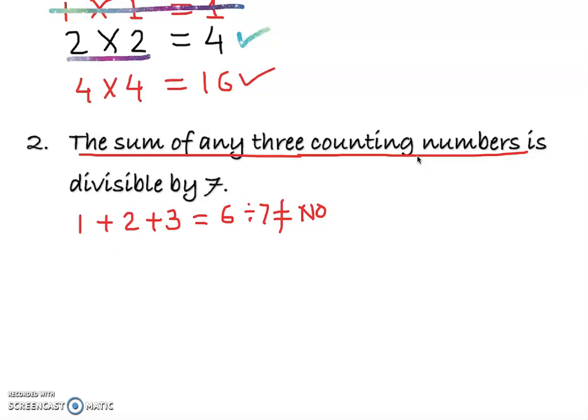So that means we just proved it. If we do another one, if we come up with 10 plus 3 plus 1, which is 14, is it divisible by 7? It is divisible by 7, yes. So this is not a counter example.